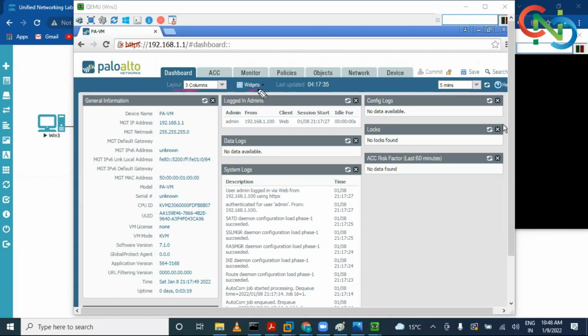We can use the widgets to add more tabs here, or the refresh timer. By default, it's 5 minutes. We can use 1, 3, 5 or manual, right? Any questions about the dashboard? Anyone?